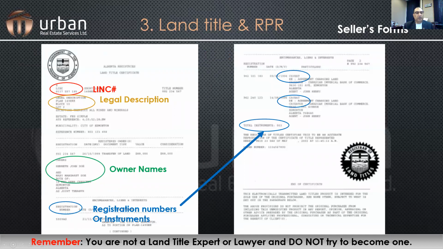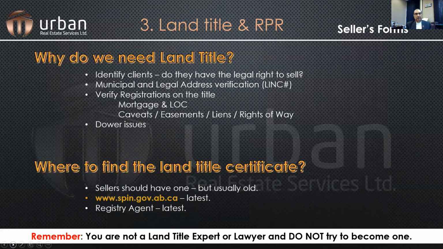If you look at the link number on top of the Alberta Land Title Register certificate on page 1 on the left side, the Matrix MLS system, which puts the property listing on MLS, gives you an option to put a link number there when you are filling it. And if you put the correct link number, the legal description, municipality address, and a few other things are automatically filled for you in the MLS. So if you have the land title with you and you are trying to put the listing on MLS, it becomes very easy to look at the link number, put it in, and it auto-populates. So it's always better to have it.